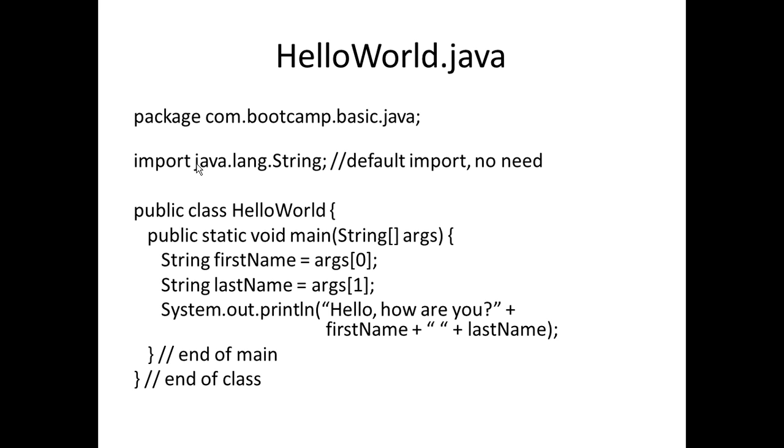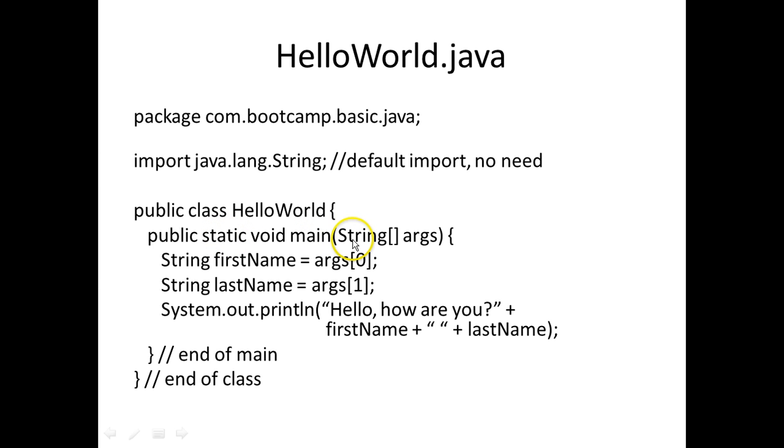Okay. Then you have the class definition, which starts with public class HelloWorld, and there is a method here called main. And main is a special method in Java which signifies the entry point into your program. So the first statement that executes when you run this program is the first statement inside the main method. And the signature of the main method, public static void, you cannot change. If you miss any of these, it will not be regarded as the entry point to your program.